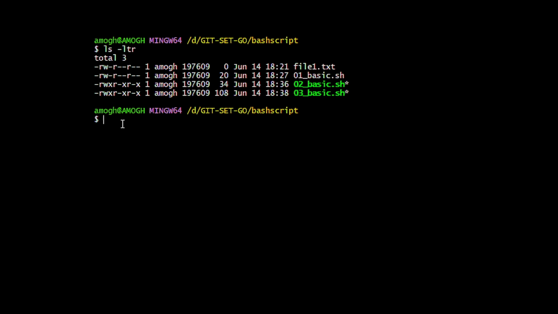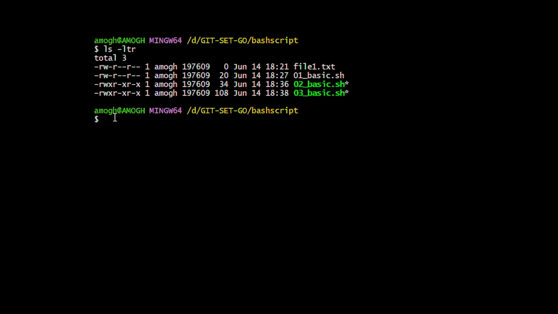First is read, second is write, third is execute. For my 02 and 03 basic.sh, I have all three permissions: read, write, and execute. But for my 01 basic.sh, there is only read and write.